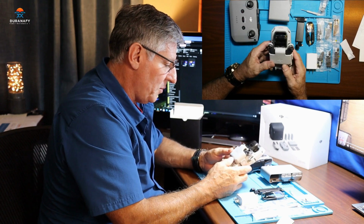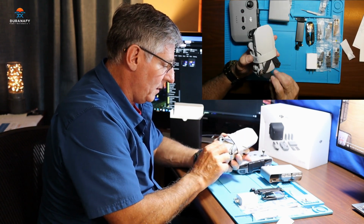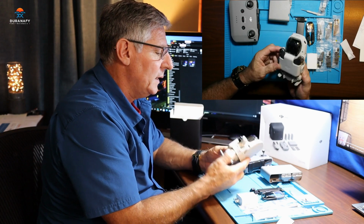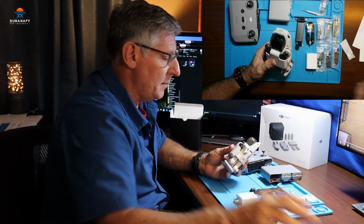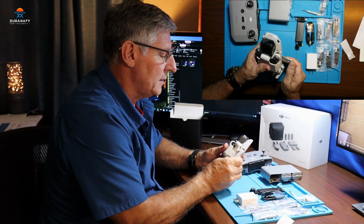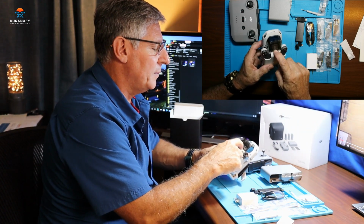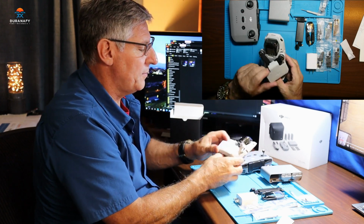The Fly More combo comes with this strap that holds down the propellers. It looks like this one came loose somehow. That's a huge advantage. That was one of the things that the first Mini had problems with. Let's go ahead, a little snap buckle in there. And it fits right into the camera protector release. Let me pull that off.